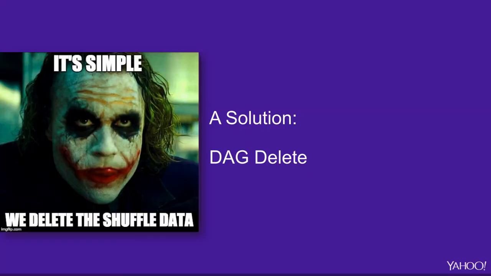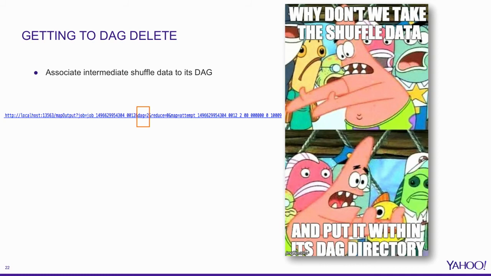The solution is simple: delete the intermediate data at the DAG level. We call this ability for a DAG to clean up after itself DAG delete. It's not deleting anything unique — just deleting its intermediate output. The trickier question is how to implement it. Typically, the intermediate data output directory is stored under the application cache directory. To figure out which DAG a directory belongs to, you have to look at the directory name, which consists of application ID, DAG ID, vertex ID, task ID, and task attempt ID — five different numbers. That was the existing design. Before we get to deletion, we need to recognize what belongs to a certain DAG.